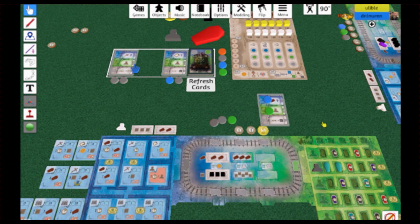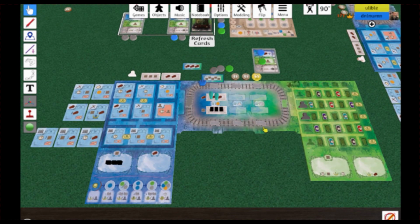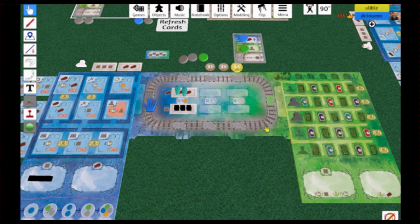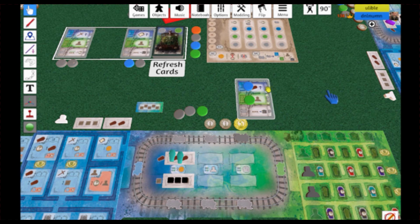So then we've paid this. We take our staff that we paid for. You immediately assign them. So let's say I want to assign them there. You actually haven't done this yet. Let me roll back this a little bit. So then I look and I've paid everything. I now look at my trains. I can go 3 spaces on my train. So 1, 2, 3. You see, this is on the right of the card. Yeah. So there's 1 step here and 2 steps there. So 3 movements here.